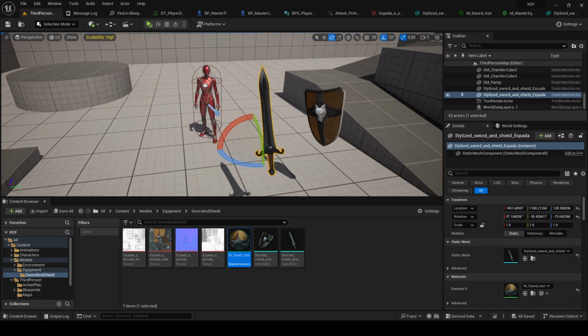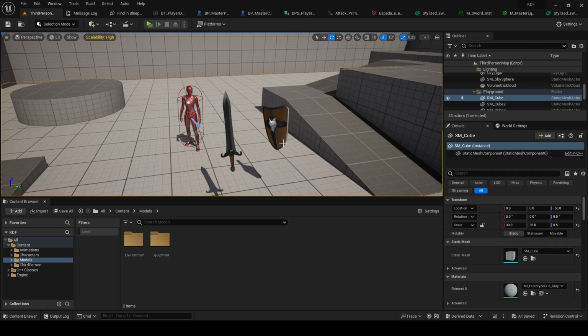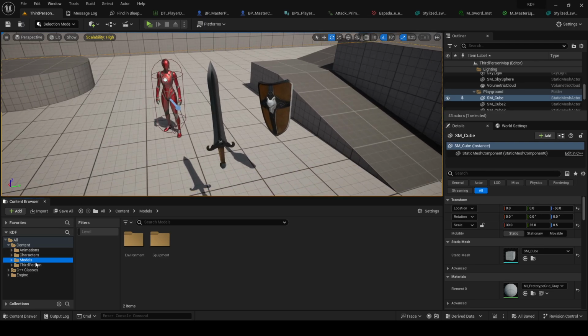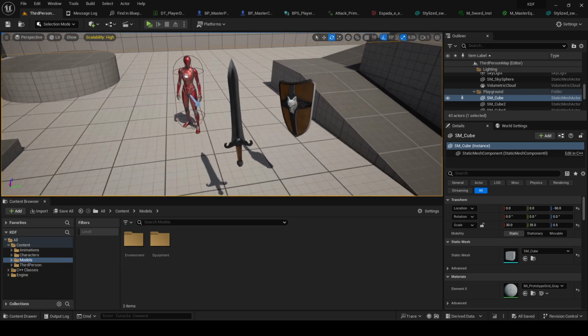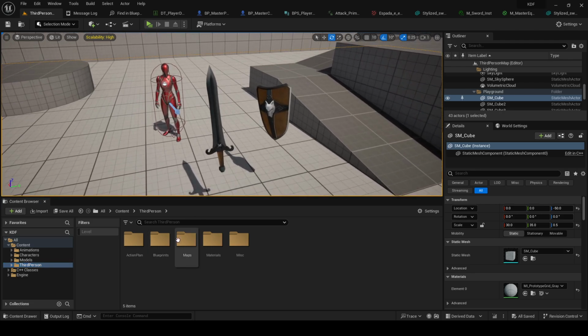Yeah, a couple of ways to do this. As I said before, we could do it through the data table to easily be able to change what sword we're using and stuff. So let's do that. Or you could just set up the character to have it from the get-go, but I like to do it this way, so I'm gonna do it that way.